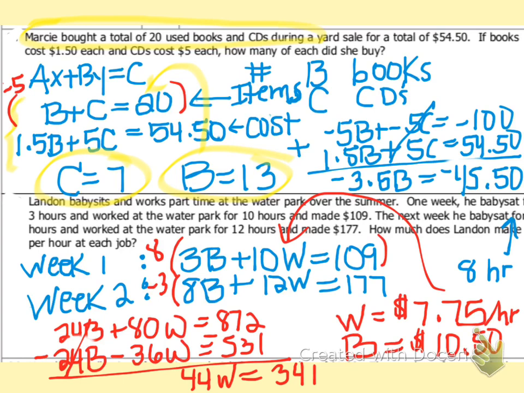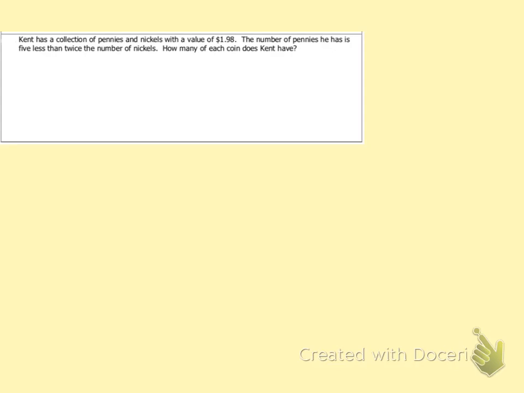So again, getting the system down is the key here, and then the solving will be a little more complicated in terms of the solutions than we've looked at yet, because now we're talking about real life problems. But you have a calculator, so it shouldn't really be a big deal. So this leaves us with one last one that we're going to do together. This one tends to trip students up a little bit, anything that has to do with money. So that's a good one to do together. I won't leave you as you try one.